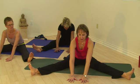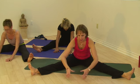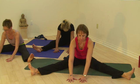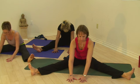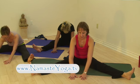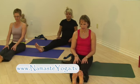So in this wide-legged forward fold, it's really important that the pelvis rolls over the femur bones and it's tipped forward. So if the pelvis was a bowl of water, the water would be pouring out the front here. And then we'll come up slowly, and let's bring both legs in front.